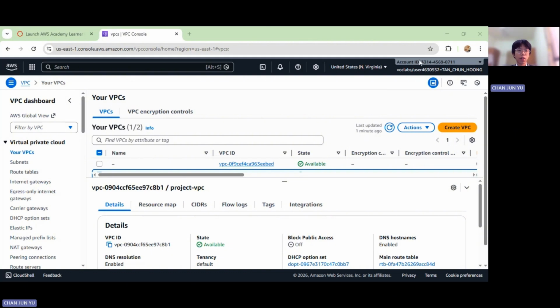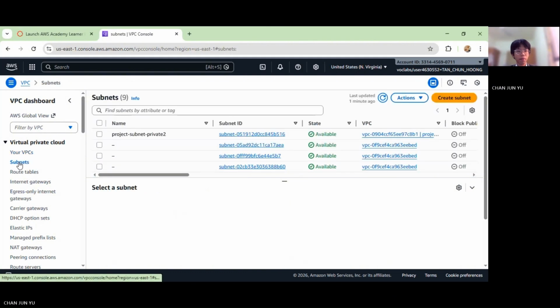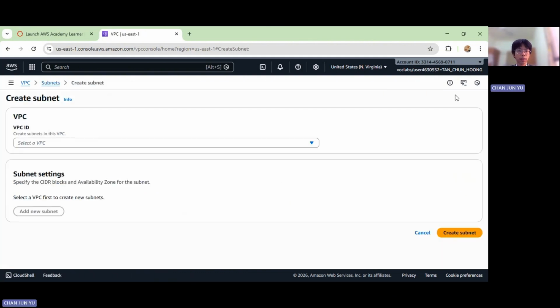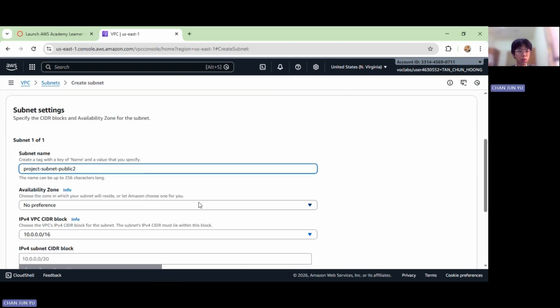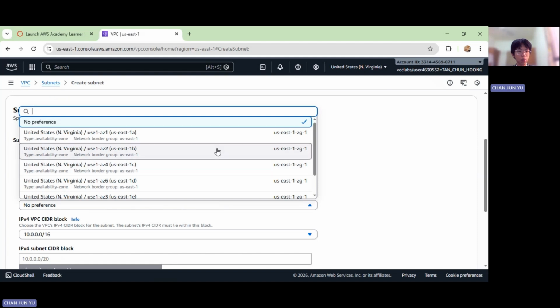Now I will create a new subnet, public subnet. Project subnet public 2 and the availability zone 1B.